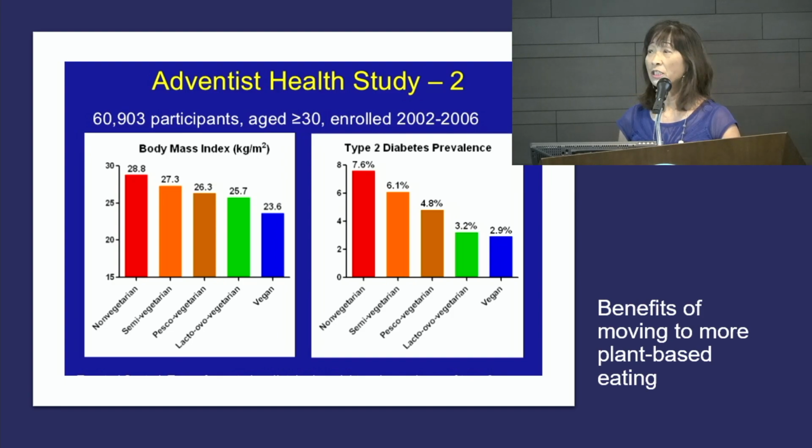If a person chooses to cut out the red meats, or what I call the four-legged animals, then that's that orange bar, which is a semi-vegetarian. So some of you might already be following a semi-vegetarian diet, or eating style, I like to say. And then you may decide, I don't want to eat any more of the two-legged critters. I'm just going to eat things that swim, which would be like the fish or seafood. So that would be like a pescatarian diet or eating style.